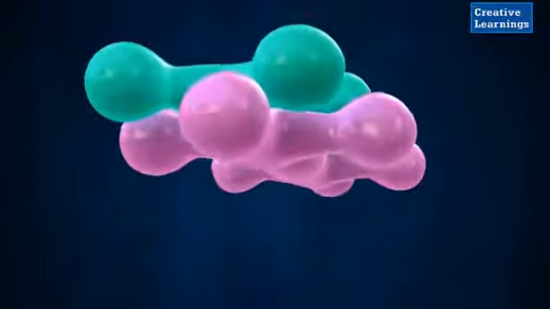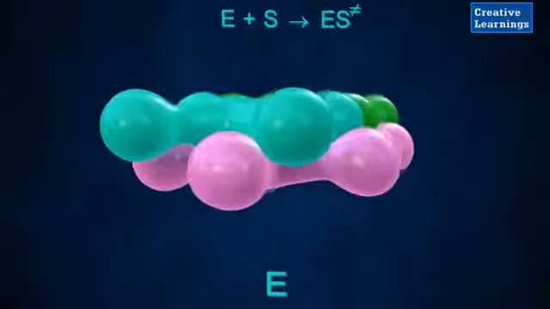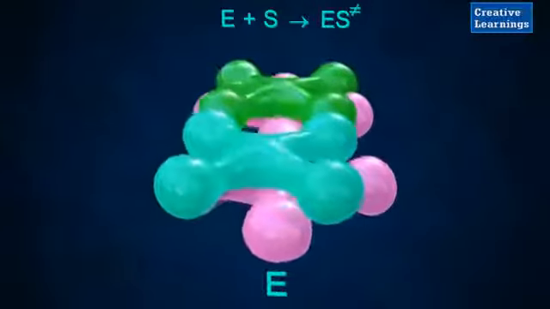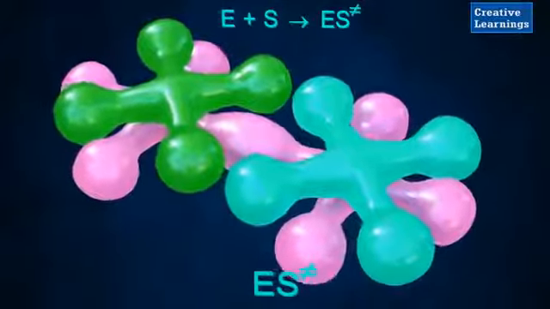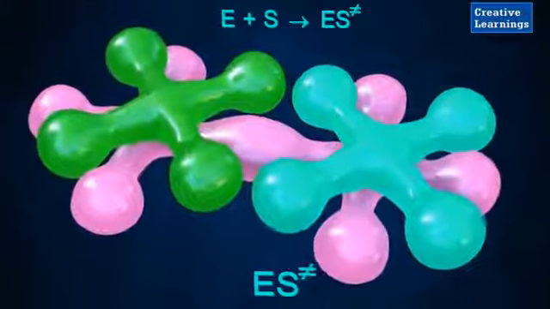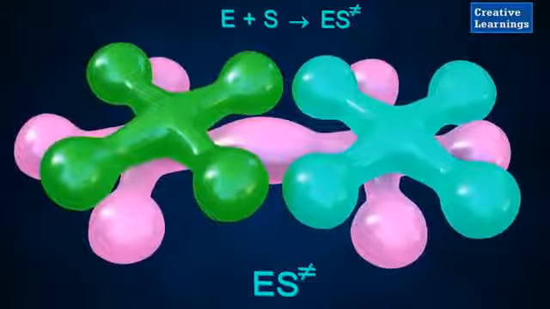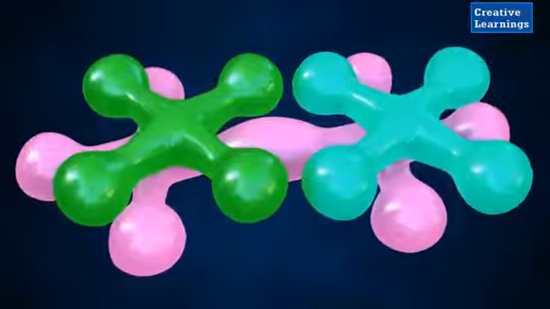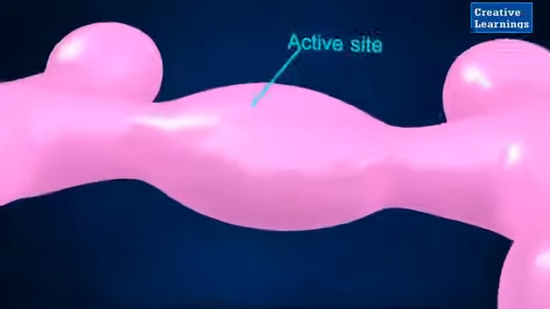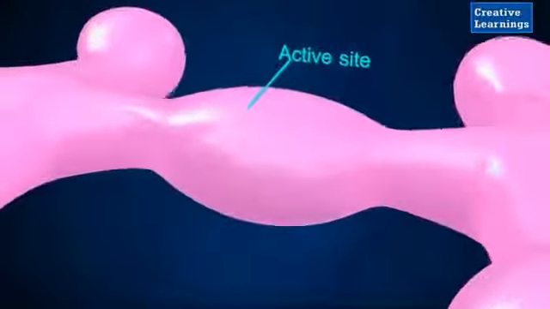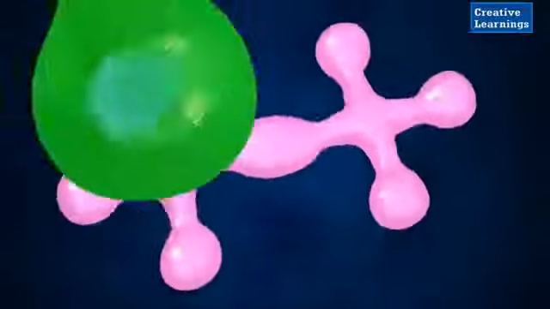The enzyme-catalyzed chemical reactions proceed in two steps. Step 1 involves binding of the enzyme to the substrate to form an activated complex. The basic mechanism begins with the binding of the substrate to the active site on the enzyme. The active site is the specific region of the enzyme which combines with the substrate.